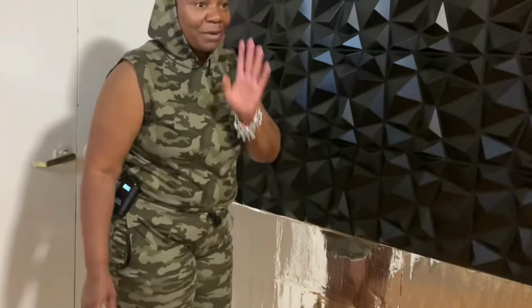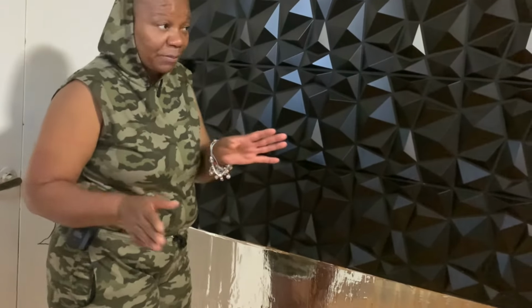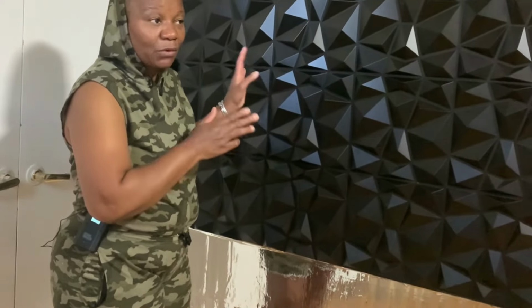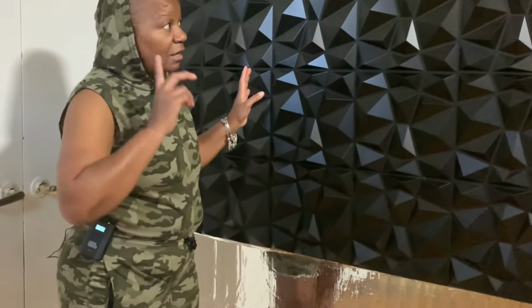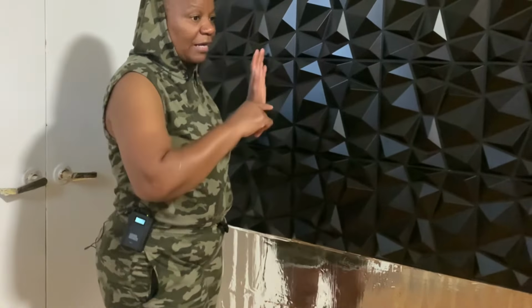Just check it out. To make a correction, I said it was 31 panels or 32 panels that we used. We only used 30. So we have 3 left, and that's why we couldn't finish the top, because we needed 5 panels. Am I going to order some more of these panels? I believe so. I'm going to order them in white for my daughter's room. She wants a backdrop behind her bed. So that's what we're going to do. We're going to make a backdrop behind her bed as a headboard.